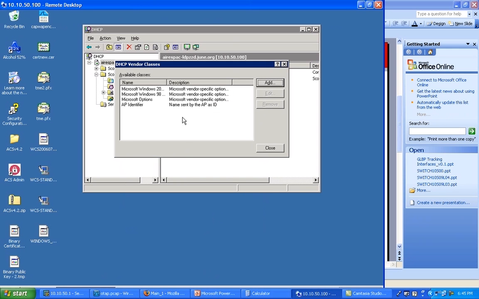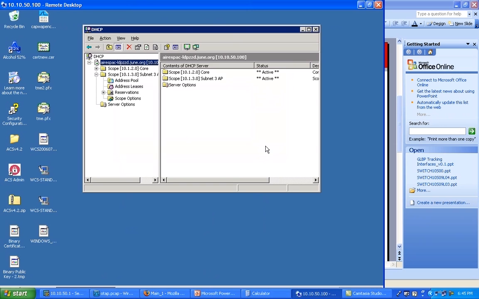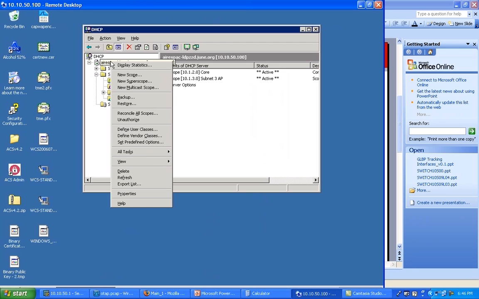Alright, so I can identify my access points here. Next step, of course, is to say, what do I do once I get this identifier? Well, what I do is that I send back the controller management IP address. So the next step is to define that what you want to send back is the controller management IP address. So here again, you right click on the DHCP server and you go to Set Predefined Options.